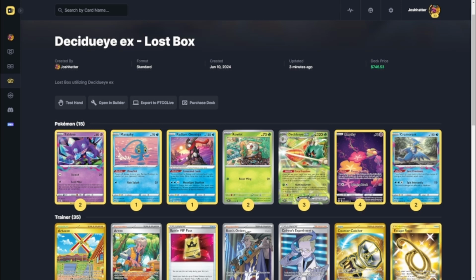We got Radiant Greninja. You must discard an energy card in order to use this. Draw 2 cards, obviously great in drawing, especially in this deck, because most Lost Zone decks' engines are just kind of Colress and Comfey, so you don't have Squawkabilly or anything like that to draw more cards.